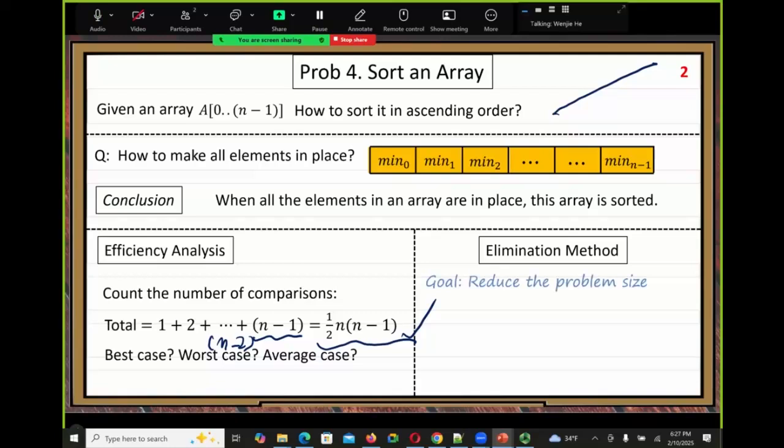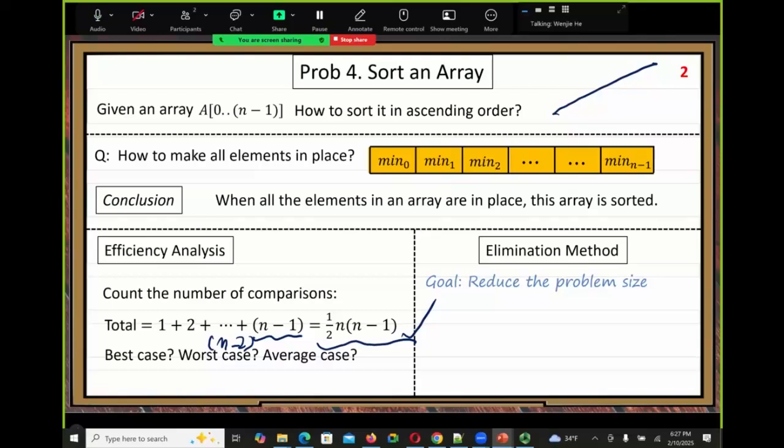The goal: why is this method useful? Because this method can reduce the problem size. When you eliminate a certain number of elements, you reduce the problem size a little bit.